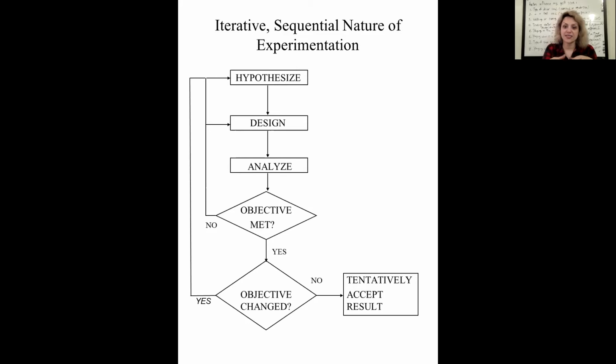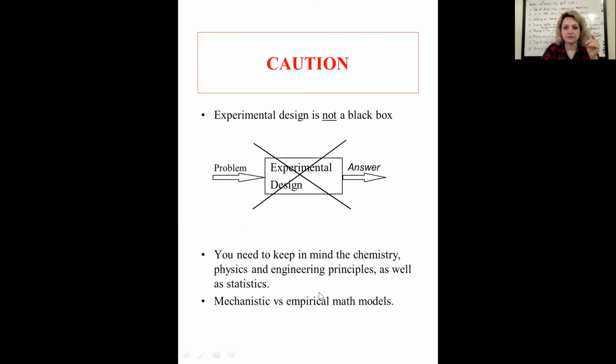If the answer is yes, this is a very, in my opinion, interesting part that most of the time we forget about while we are working outside the course, let's say. When you have the objective, this process takes time, right? So we need to look at it to see whether the objective changed or not. If the answer is yes, which is going to be unfortunate, we need to go back to the hypothesis step. And if the answer is no, we would tentatively accept the result that we would have.